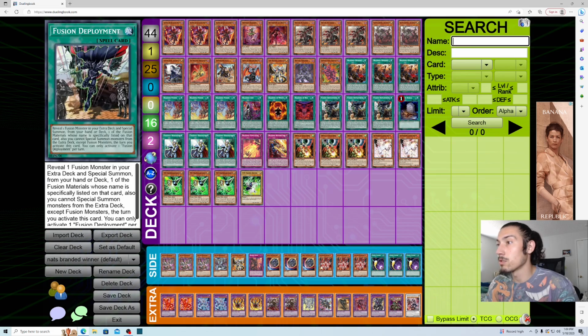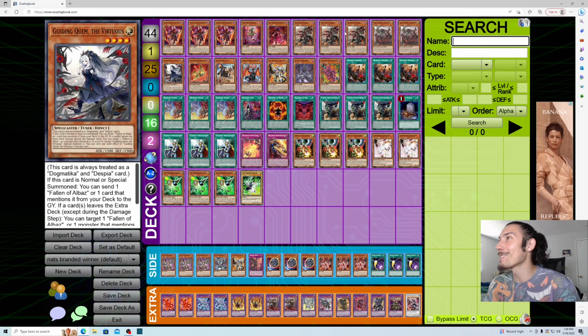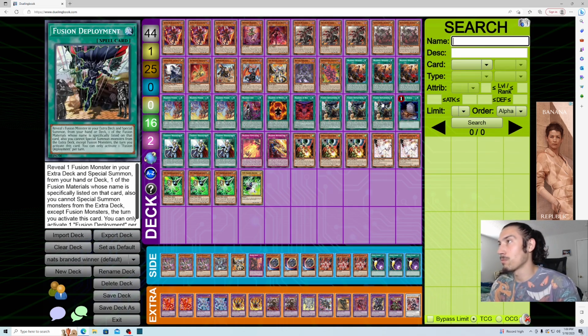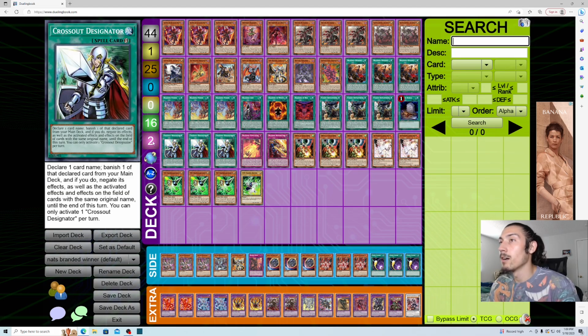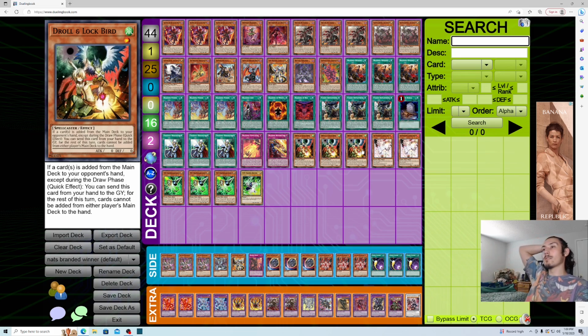Getting access to this, which just gets you access to this, which gets you access to this, which gets you access to this. And yeah, it just makes your whole deck work. So fusion deployment's crazy. And then 1 foolish, 3 cross out. I think cross out is pretty good. Like drawing cross out with Branded Fusion does feel really nice.